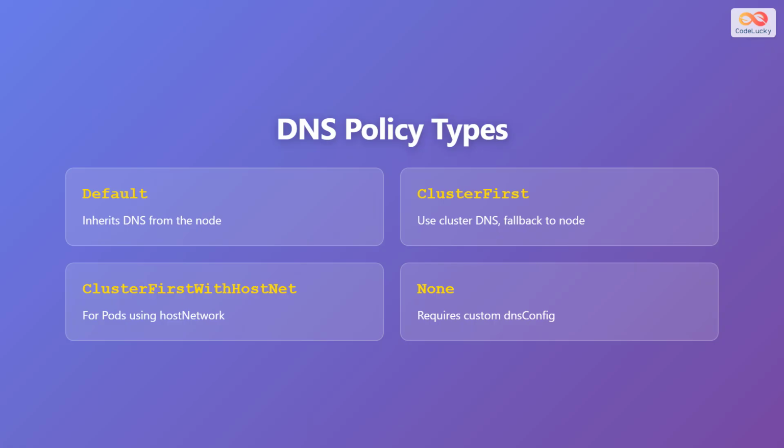ClusterFirstWithHostNet is a variant designed specifically for pods that use host networking, ensuring they still prioritize cluster DNS resolution. Finally, the none policy ignores all default DNS settings and requires you to provide a complete custom DNS configuration using the dnsConfig field. This gives you full control over DNS resolution.